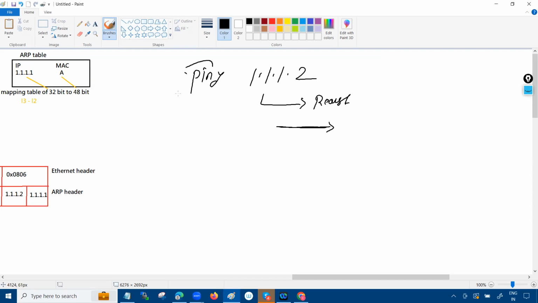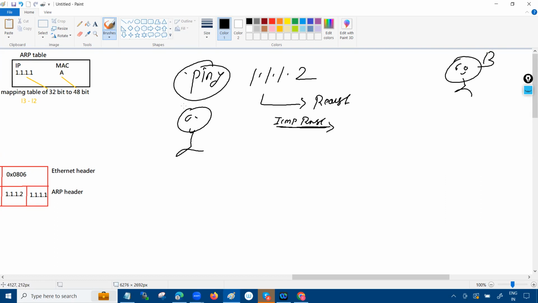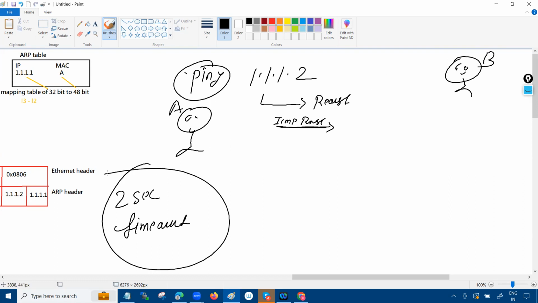Normally on the Cisco router, when you say ping 1.1.1.2, it will send the ICMP request packet. If I'm not getting the reply from the other side, from PC2, it will wait for 2 seconds. That's called the timeout of ICMP, the default timeout.